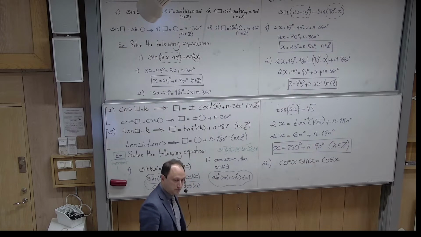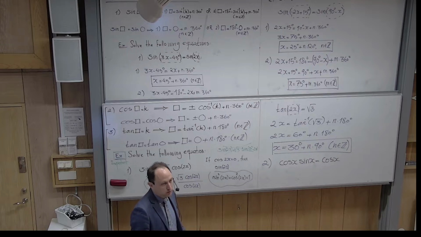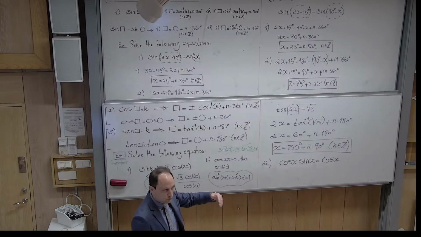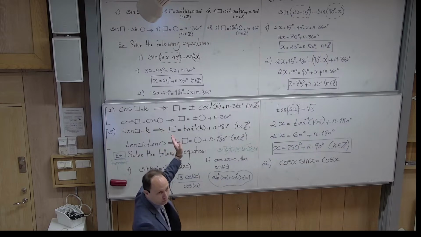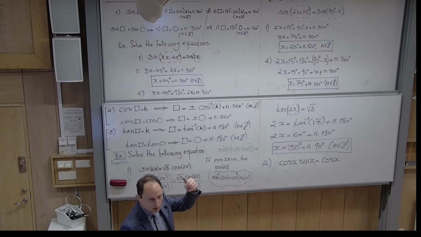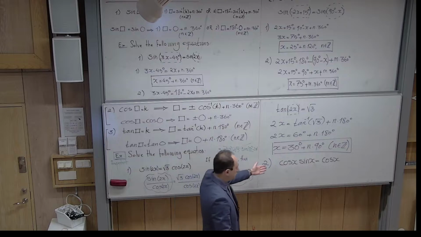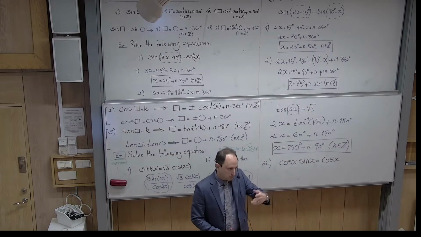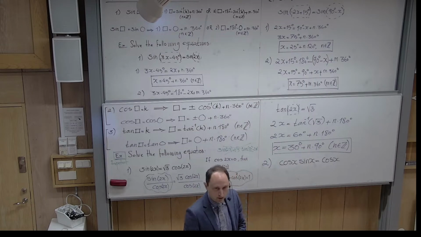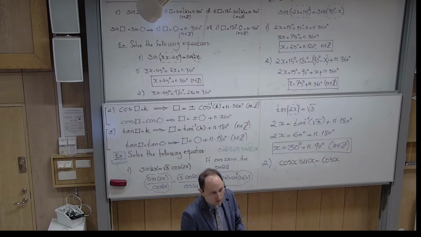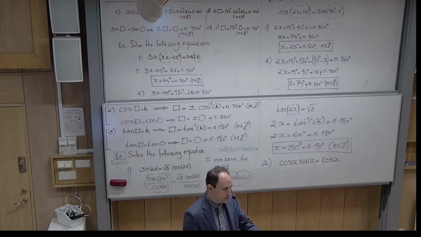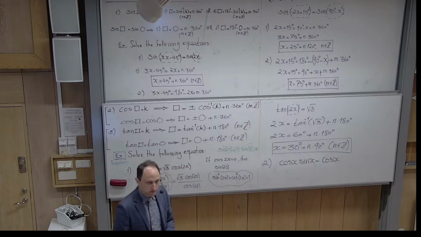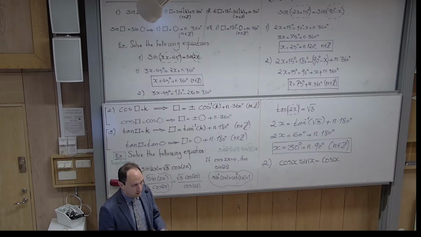How can I solve a trigonometric equation? There's only one way for me to do it, to be able to reduce the equation into one or more of these standard ones. That's the only thing. So this is not by itself a standard one. So I have to reduce it to one standard form or two standard forms. There is no way that I can teach you unless I give you a lot of examples that increase your experience. So what should I do here? Yes? Okay, so that's a good example.